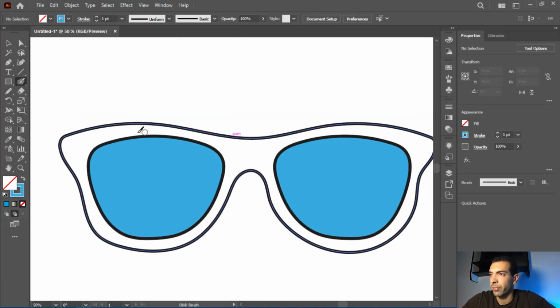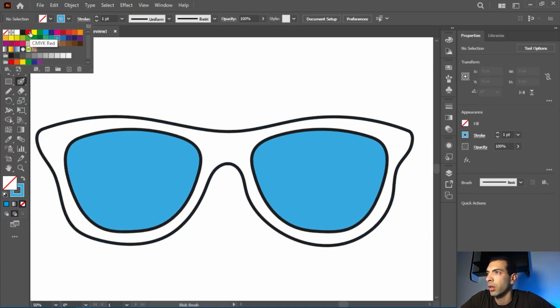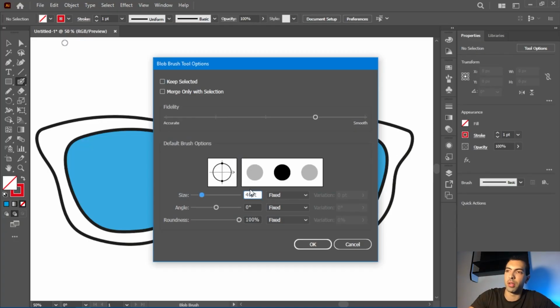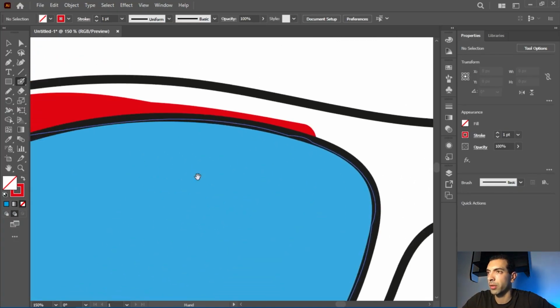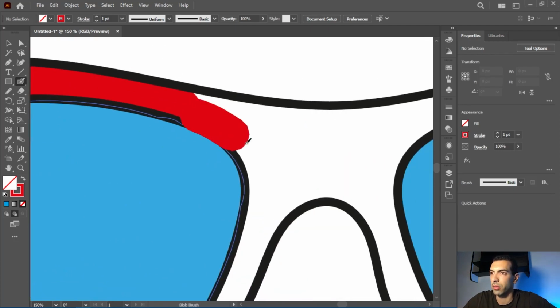I'm gonna color this area right now with the color red. I choose red, double click. I'm gonna change the size to 40, make it a little bit bigger. And now, since the option draw behind is still activated, when I draw like this, the red is always going to be in the background, and that's exactly what we want. I'm gonna keep drawing. Fill all this with red.